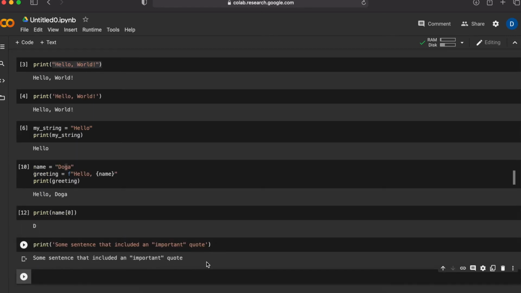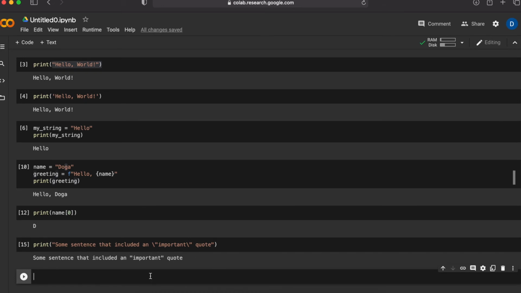And now I can successfully print that. Another way I could do that would be still using double quotations, but including what's called an escape character, which is a backslash, right before the special character that I want to use. When I'm using double quotes inside another double quote, I could use this backslash, and when Python sees this, it will know that it should also print this quote as well. And in this case, I can again successfully print my quoted sentence.